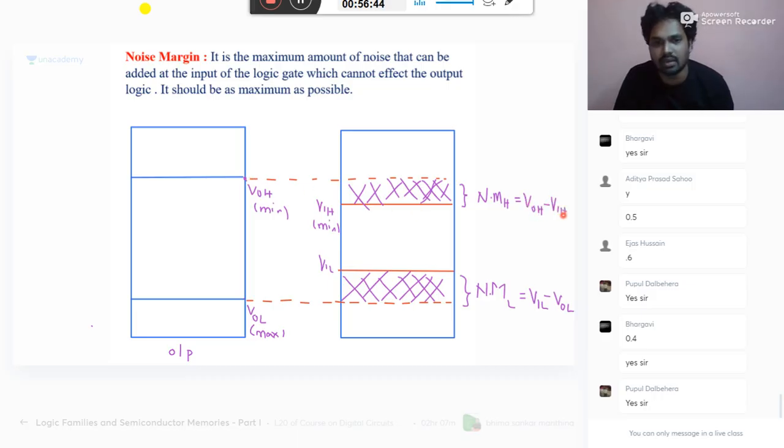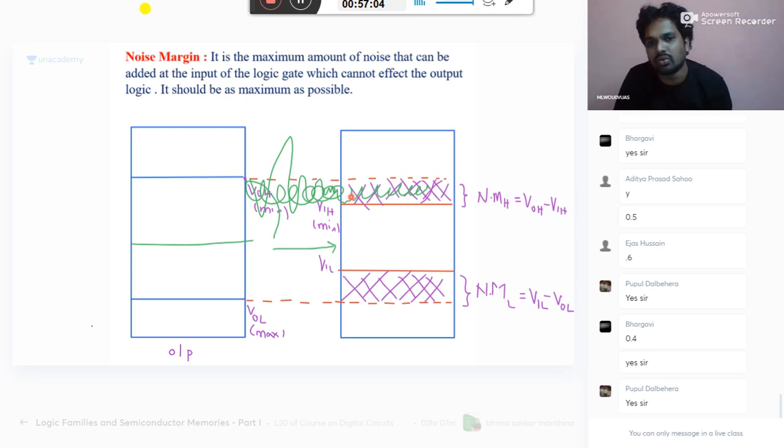That is, please see here. You can add a negative-going or a positive, no problem. Negative-going like this, maximum this much amount, no problem. Your input can bear up to this. If it is beyond this, if the input is dragged and this line goes up to this, then a problem occurs.